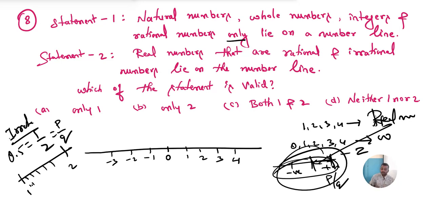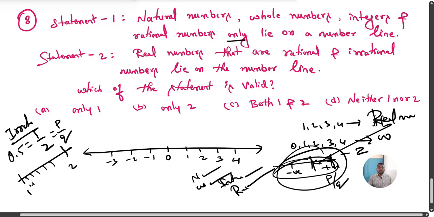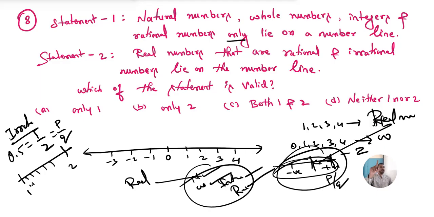That means, what all is there on a number line? We have natural numbers. Yes or no? Natural numbers are on the number line. Whole numbers, it is there. Integers, it is there. Rational numbers, it is there. This family, what is the name? Real numbers. Combining all of these, one name was given, that is real numbers. Irrational numbers, it is there. We have it.